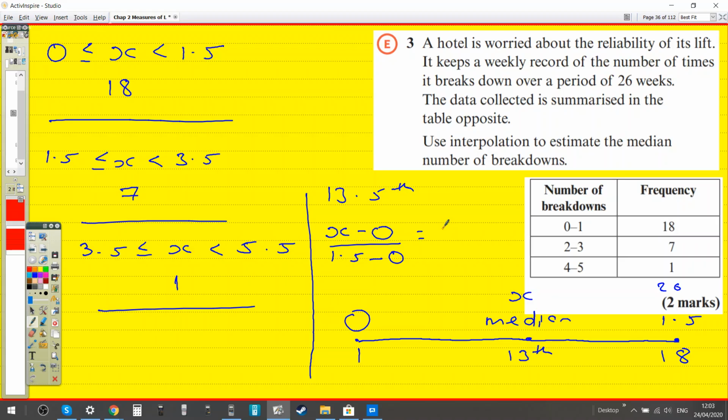So now I don't need to do 18 minus... That would go on the bottom, I believe, because that's the total. Then it's like 13. I'm not sure what the first value was again. I think it would be the 13th. 13 minus 1 over 18 minus 1. Yeah. So what is that?